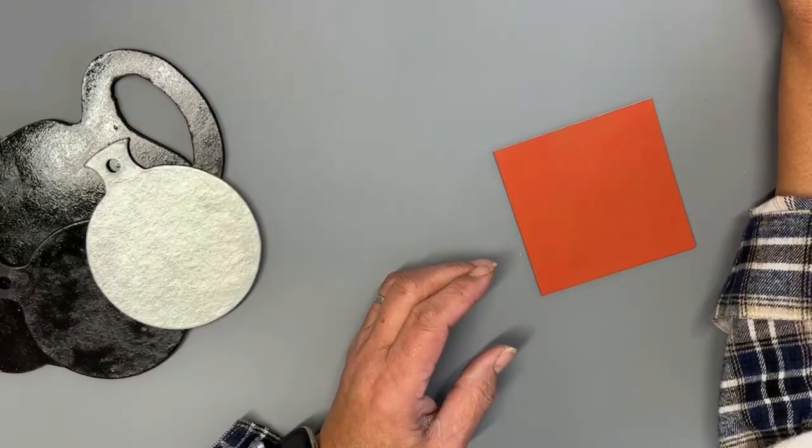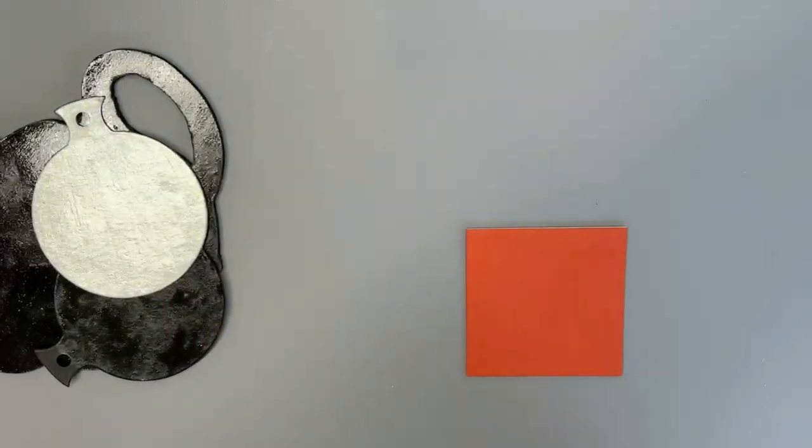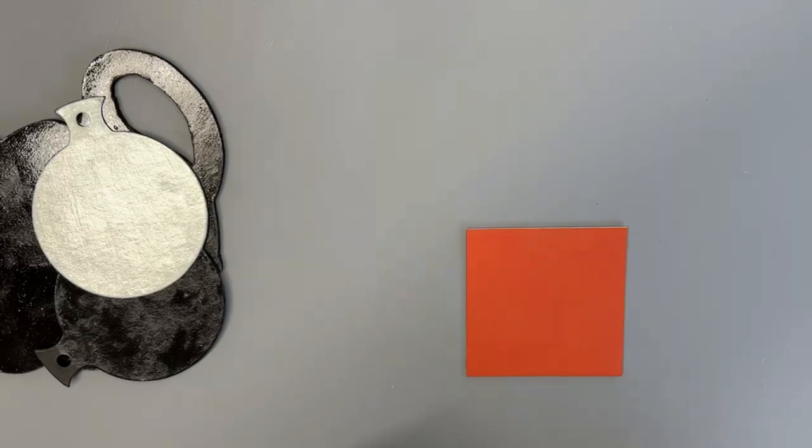Now, let me start with this one. So I'm going to coat this one with some white. All the paints I'm using are all DecoArt Americanas. I'm going to start with some white.